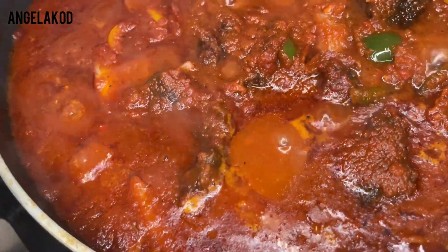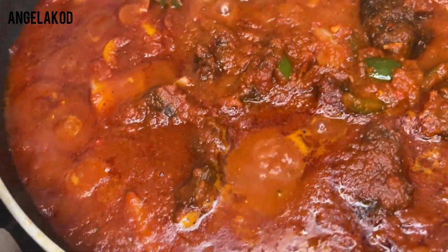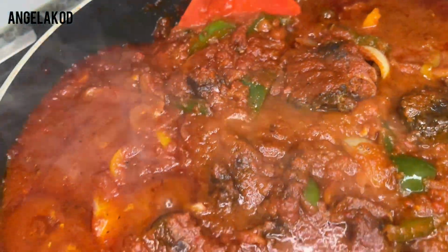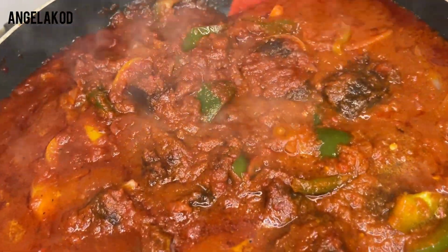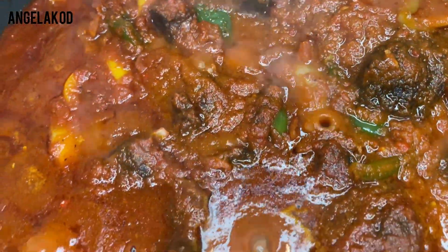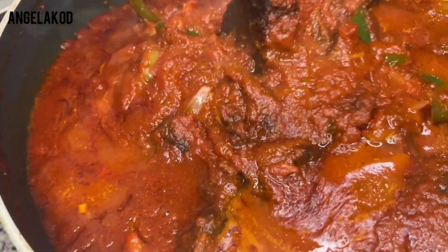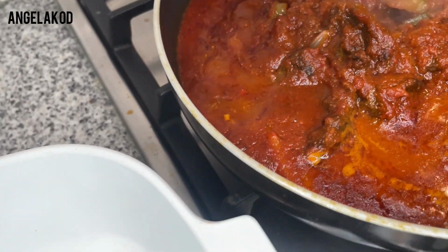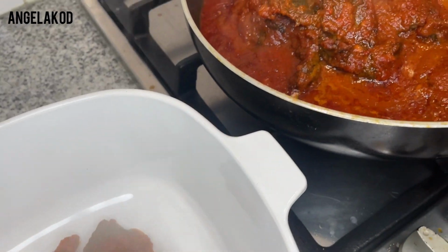Our sauce is ready, guys. This beetroot stew or sauce, look, it looks so delicious and it can be enjoyed with your banku, rice, yam, potatoes, anything of your choice, guys. Less oil, it looks so delicious and healthy. Guys, look. Guys, our sauce is ready. Thank you so much for coming with me to make this delicious beetroot sauce.